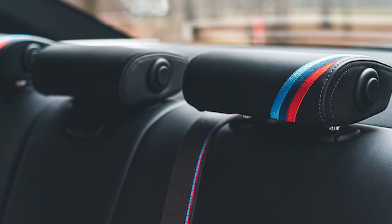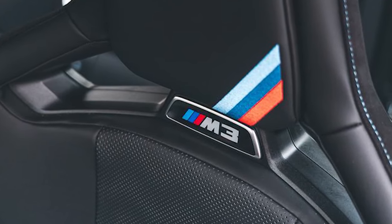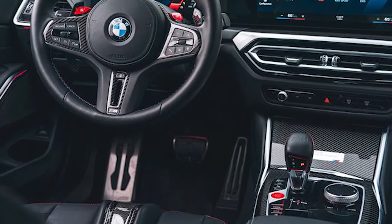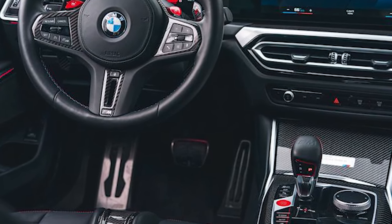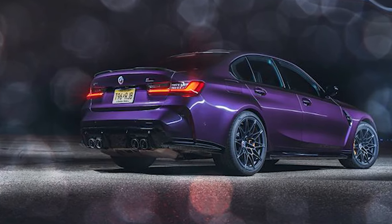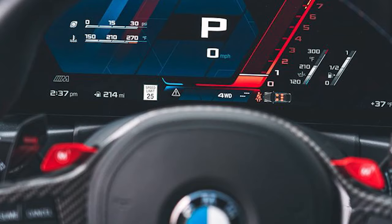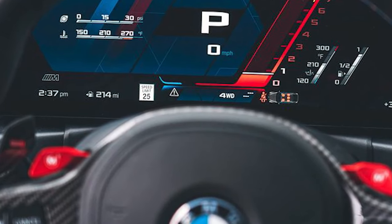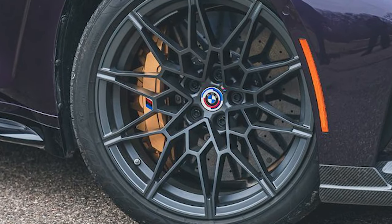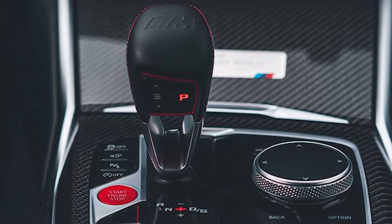All-wheel drive comes standard on the Edition 50 Jahre and can be had on any other M3 Competition for $4,000. It adds roughly 150 pounds to the curb weight, but the additional traction helps the 50 Jahre clobber its rear drive counterpart by 0.7 and 0.6 second in the 60 miles per hour and quarter-mile drags, respectively. The beauty of the Competition's xDrive mode is that it offers the best of both worlds, all-wheel drive for supercar-grade acceleration and decoupling of the front axle to enable a rear-drive mode for power oversteer shenanigans.